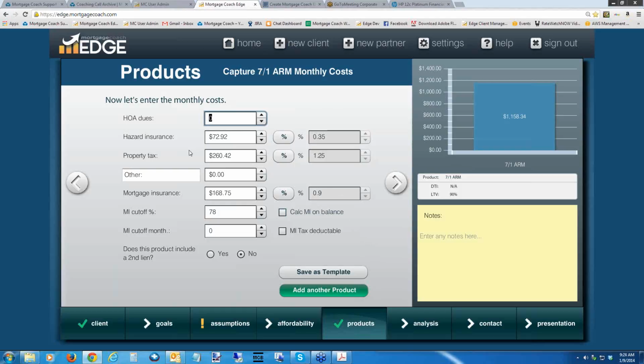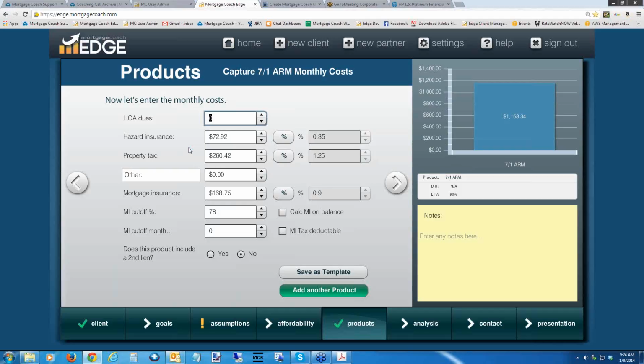And this is one of the more difficult products in Edge because this is an adjustable rate mortgage. So if you have the time and if you want to make sure that your process is streamlined when you're running in Edge, create your fee templates, then create product templates and associate your fee templates with those. That way you never have to do more than a couple of steps of movement on any particular loan product.